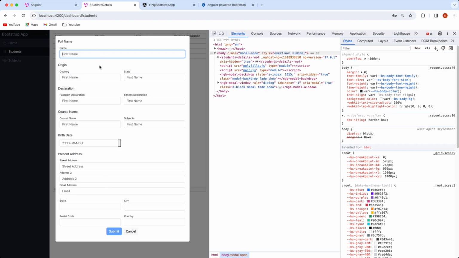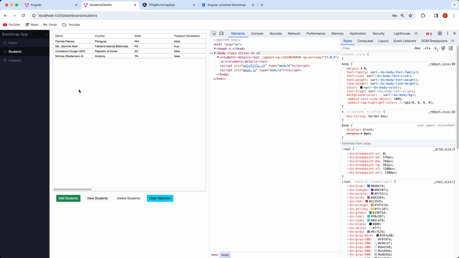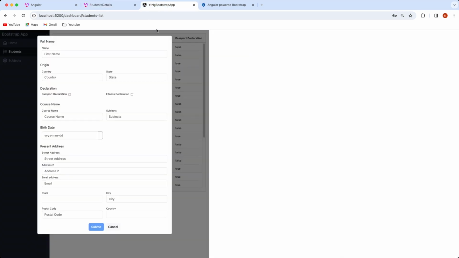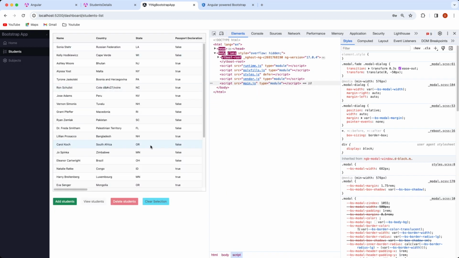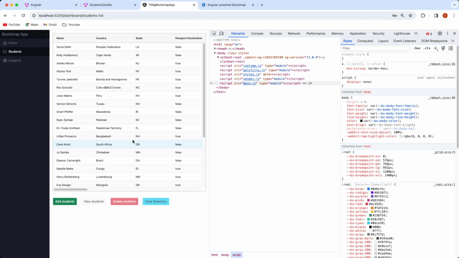So far we were able to create a form, and also we have created a reactive form and a template driven form. Now we are going to be putting the entries, but before that, let us just see what's wrong with our table. So here, if you see, the grid looks a little weird. However, in the application that we are trying to copy, look at the grid. It looks much better. So we'll just quickly fix this.